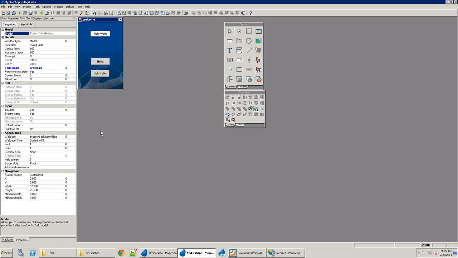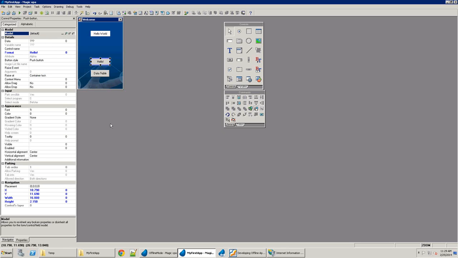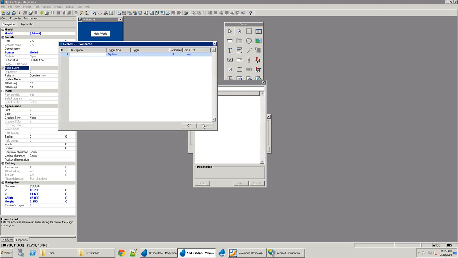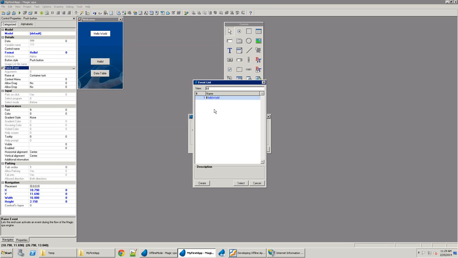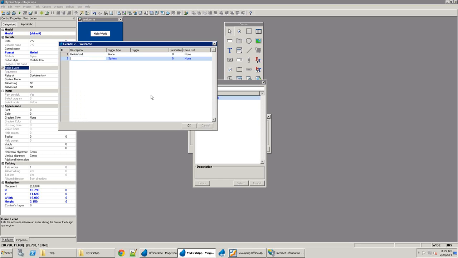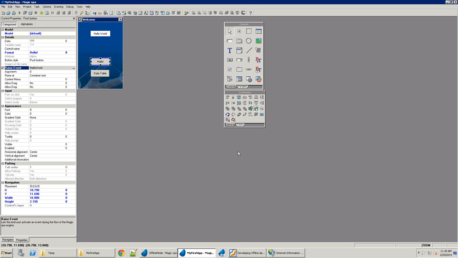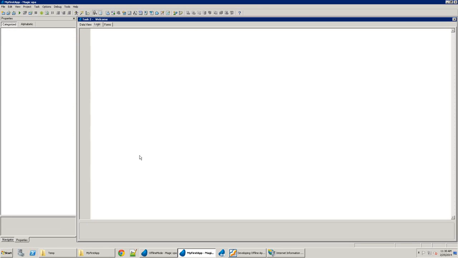Now, currently, these two buttons don't do anything. They haven't had an event. They haven't been assigned to an event. So going into the raise event property of our first button, our hello button, we're going to go ahead and create a new event. So we'll go ahead and call this event hello world. Now what we're doing right now is creating events or event holders so that when these buttons are pressed or selected, the application will know which event to call. Now we need to define these events.